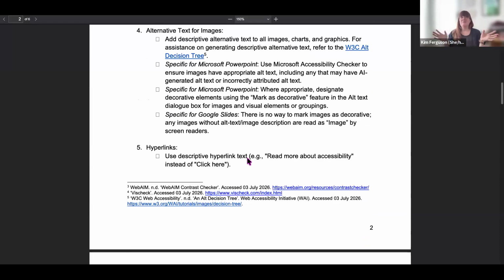And that's if an image, if you remember back, so I'm 37, I remember broadband. I remember dial-up. I remember when images wouldn't load and you would just have a broken image file and you'd be like, I don't know what's here, what's going on. It's the same thing. If you cannot visually see an image, how do you understand the context of it, especially if it's relaying important information? And that's what alternative text does, it is a text tag that is embedded within the image's metadata that explains what's in it.